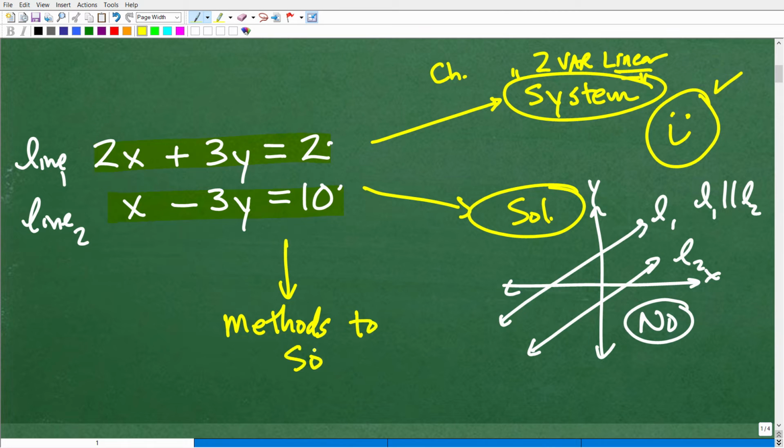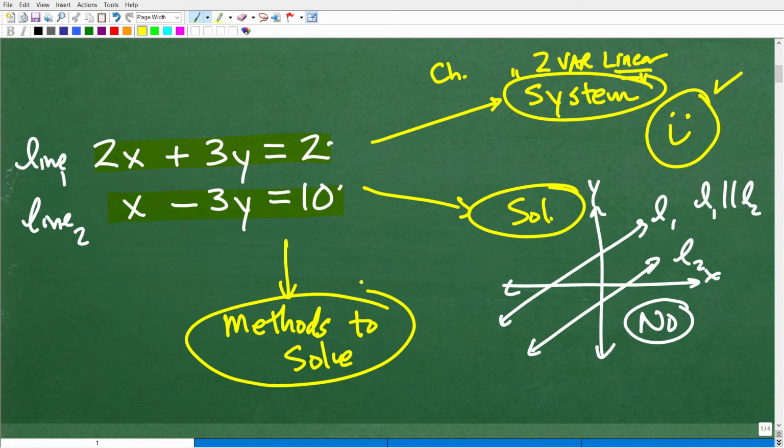Methods to solve. Now, if you just gave me 3 methods to solve, that's good. That would be 3 things that I'm like, okay, yep, I would take that answer if this was a little pop quiz. But of course, you need to know this other stuff as well. So methods to solve, there's basically 3 main ways that you learn how to solve linear systems when you're first starting off in algebra. The first is graphing. The graphing method, which is not really practical.